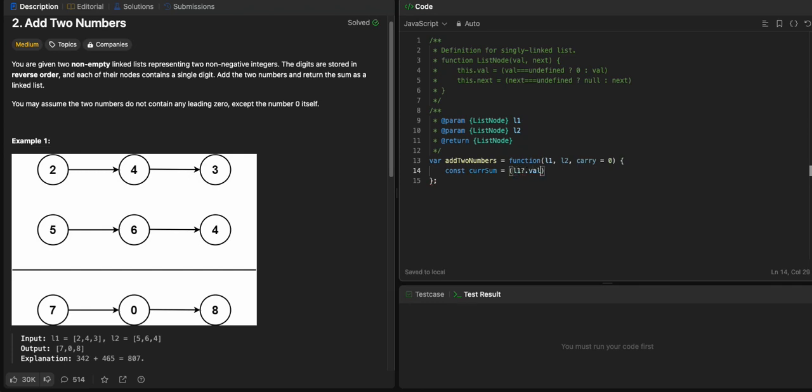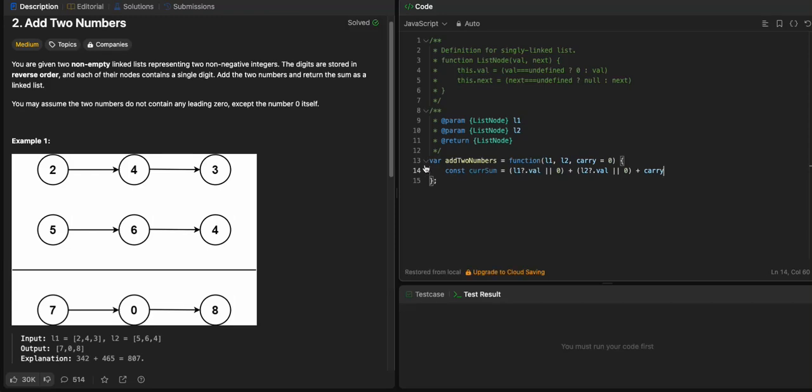So we don't know if L1 exists. It could be null. And if it is null, what we're going to do is substitute a value of 0 plus the L2, our list node 2. We also don't know if it exists, so we'll put a question mark there. Dot val or 0. And then what we also want to do is say plus carry.